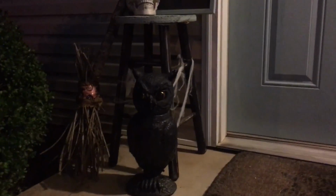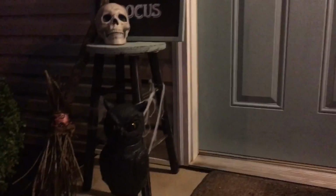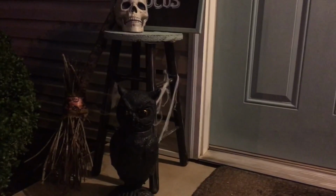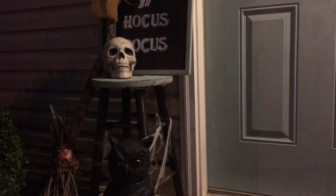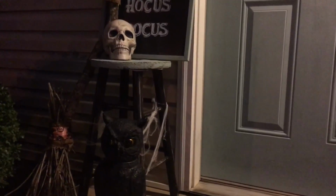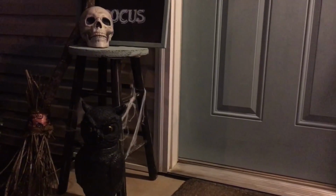That's okay. The stool that you can see here, the black and blue stool, I actually picked that up this weekend from a rummage sale. I paid 50 cents for that. It is a mess. You can probably see it's all chipped away. But what I did is sand down all of those hard edges and add a little bit more distressing into the legs there. And I painted the top to correspond with my kind of black and blue theme.